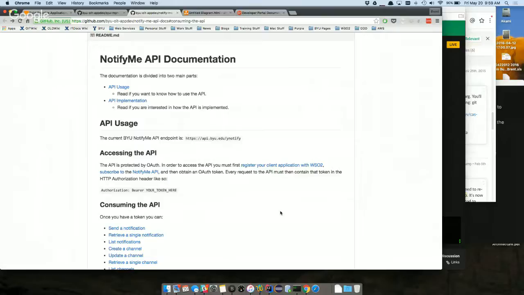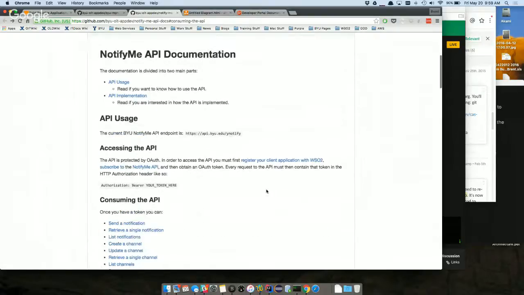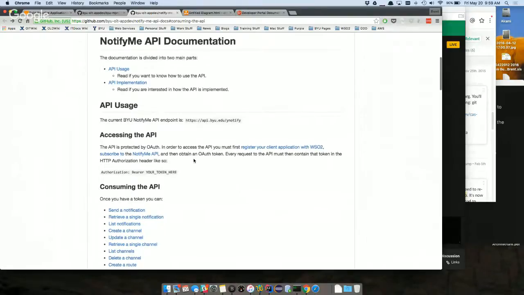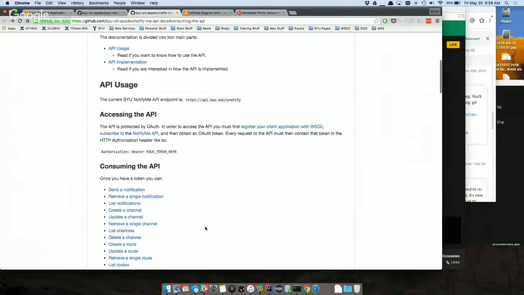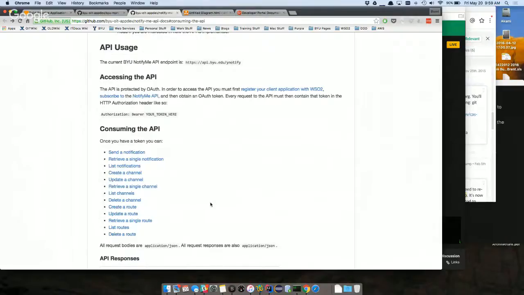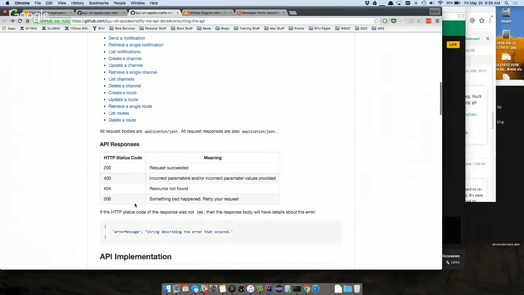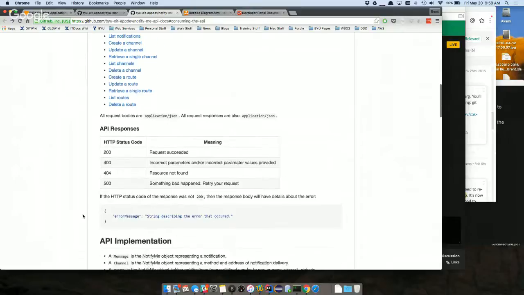Alex, what he had done is this. His repo, he's got this document. This is the Notify Me API documentation he did a while ago. And this is all Markdown. This is GitHub Markdown, not vanilla Markdown. There's a difference. GitHub Markdown supports tables. Vanilla Markdown does not. If you want a table in vanilla Markdown, you use the HTML tags for a table. I don't know why they skipped that part. So he's using GitHub Markdown, which is great because then this table looks like it's supposed to.